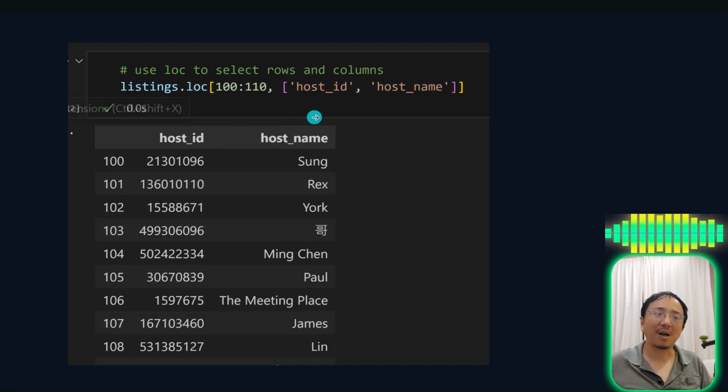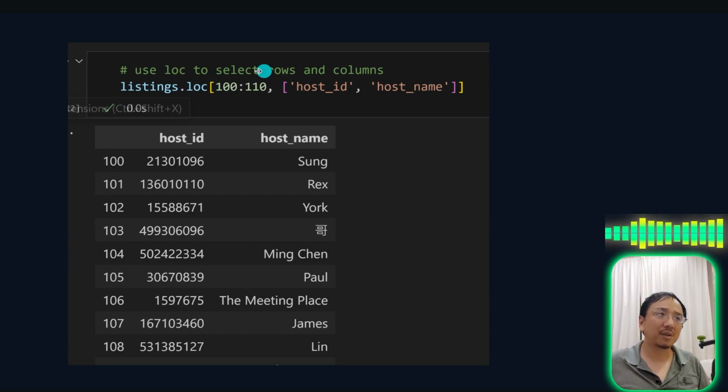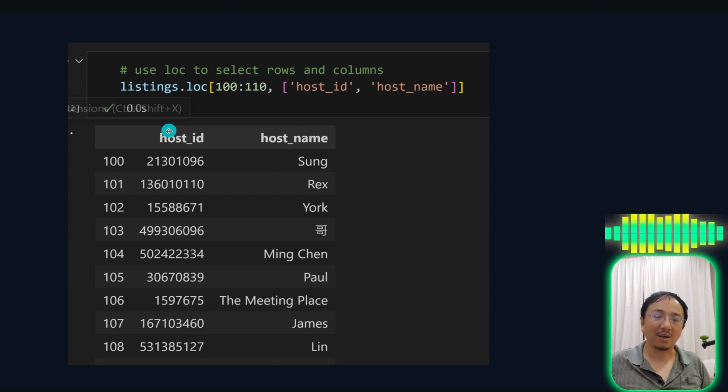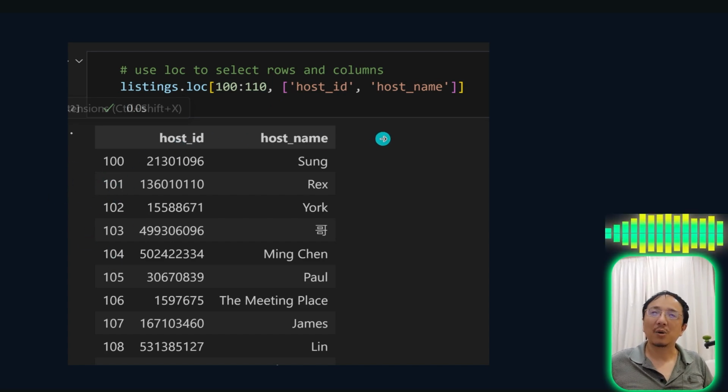Another way to select columns and rows is to use .loc. In the .loc attribute here, the first element corresponds to the index, to select the rows, and the second one is for selecting columns. So the order is more similar to NumPy. And again, these numbers and these strings, or labels, refer to the labels in the index or in the column. So if you select rows from 100 to 110 in here, it refers to the rows with the corresponding labels.